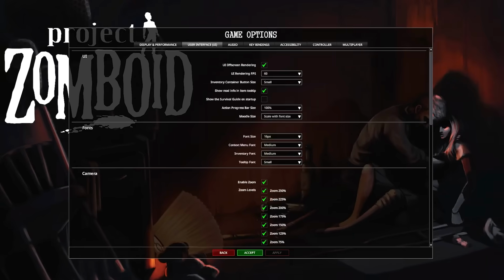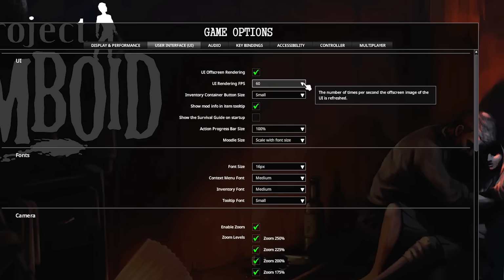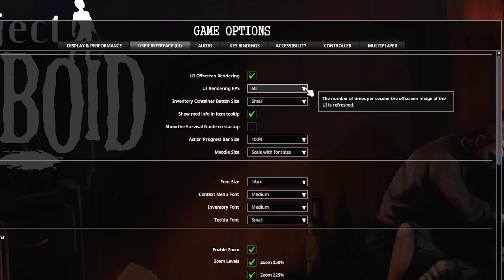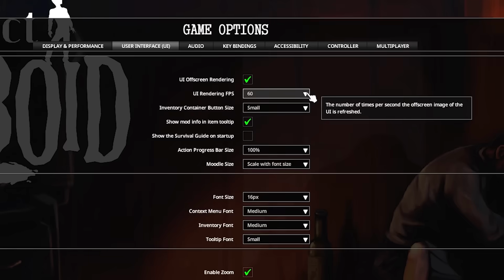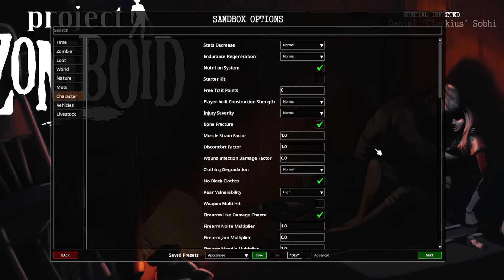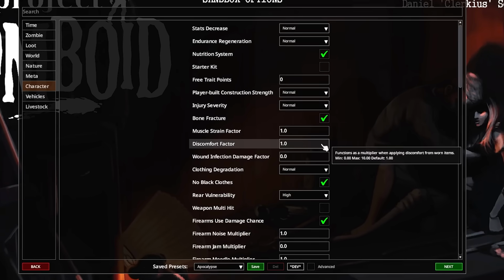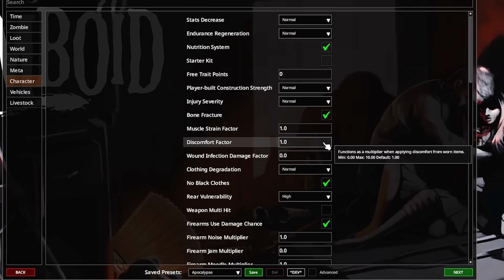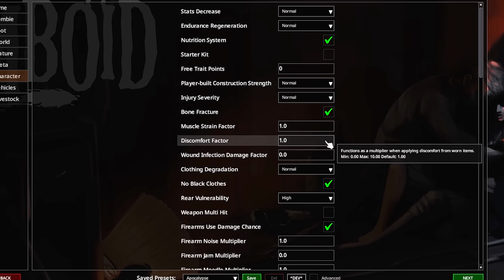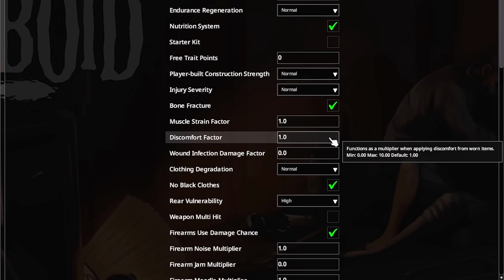customization stuff. We can now raise the UI render FPS cap to 120, with new options for both 60 and 120 FPS. 60 FPS is now the default. As for customization, if you've not been a fan of the current discomfort system that has been brought to the game with Build 42, there is now an additional sandbox setting called Discomfort Modifier that can be used to disable, reduce, or increase the effect of discomfort based on your preferences.